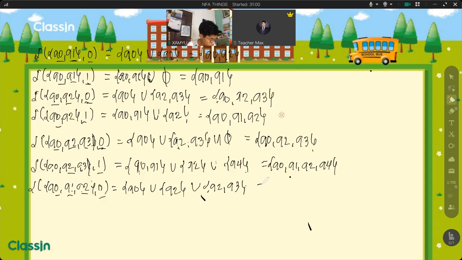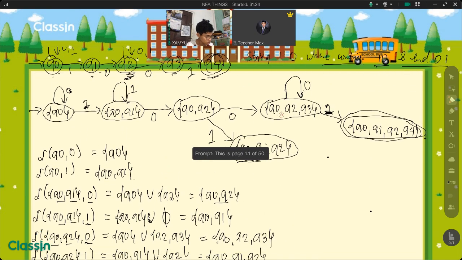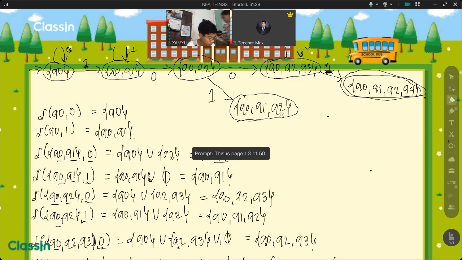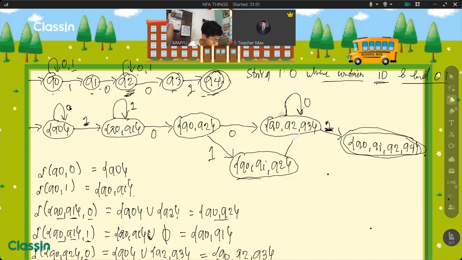So therefore, by their union, it becomes Q0, Q2, and Q3. Is this existing? Yes, Q0, Q2, Q3 is existing. That is for input 0.